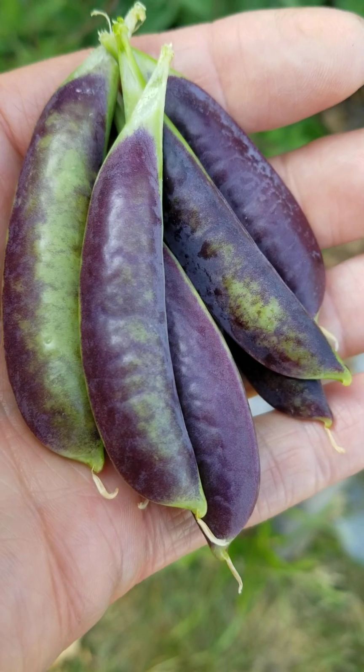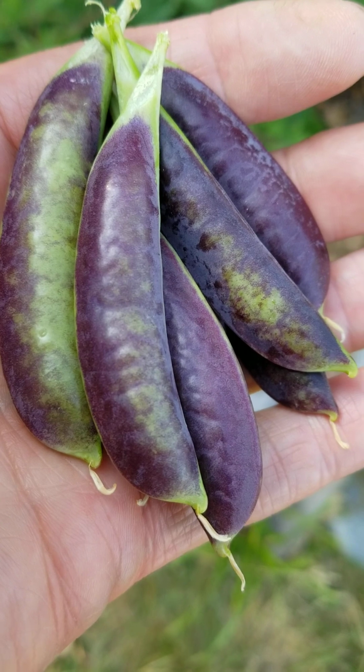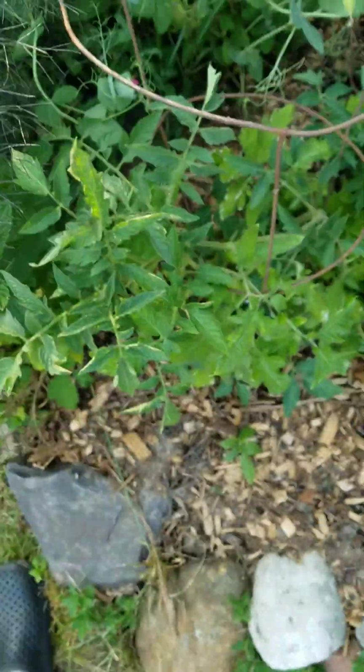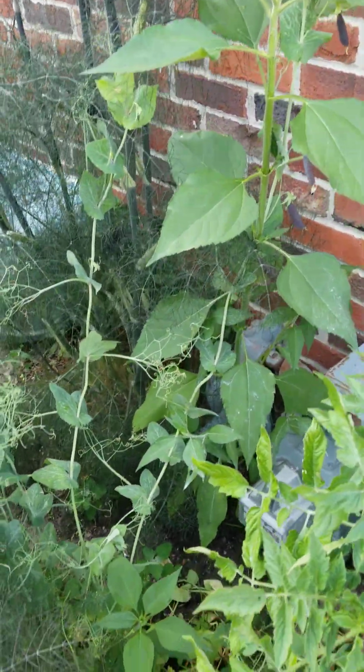So the first harvest of the Sugar Magnolia tendril. I think it's the first variety of purple sugar snap pea, if I understand correctly. And more to come. So it's trying to integrate with the fennel and the sunchokes. It seems to be effective.